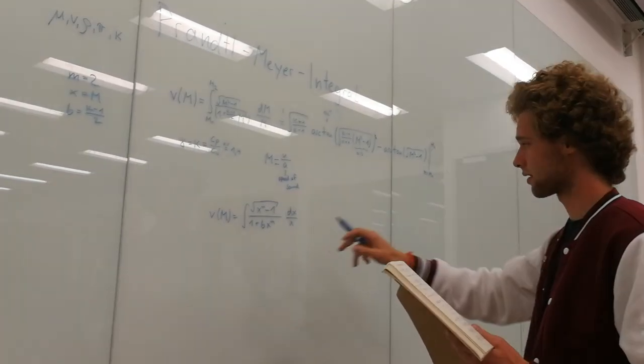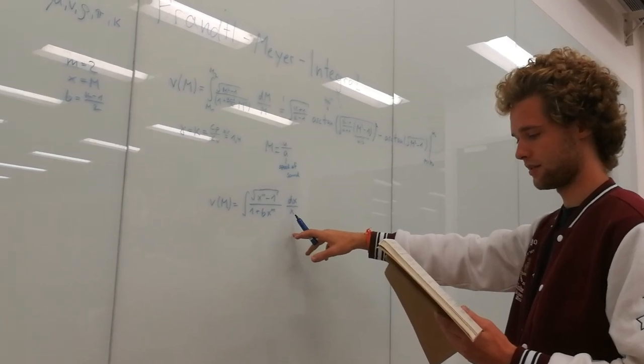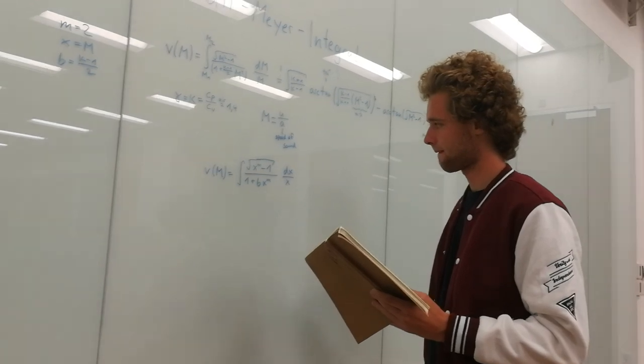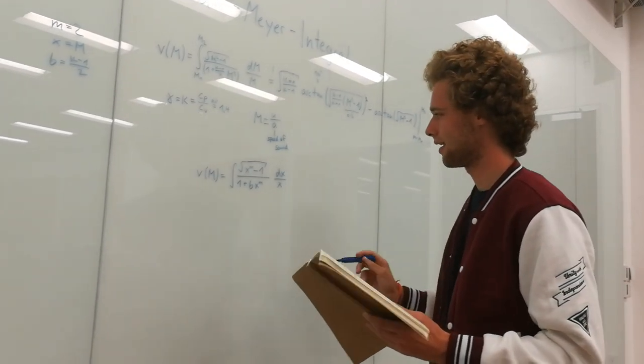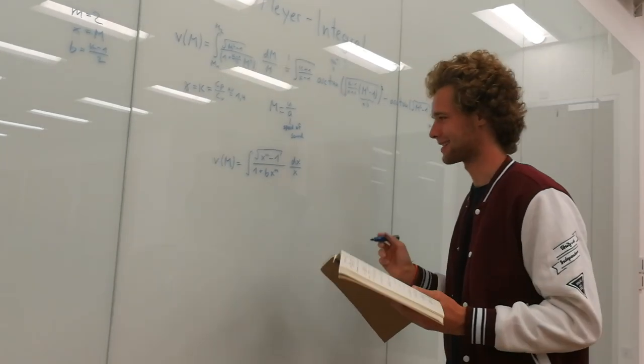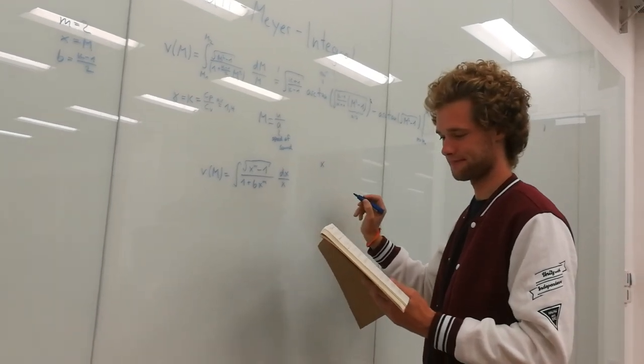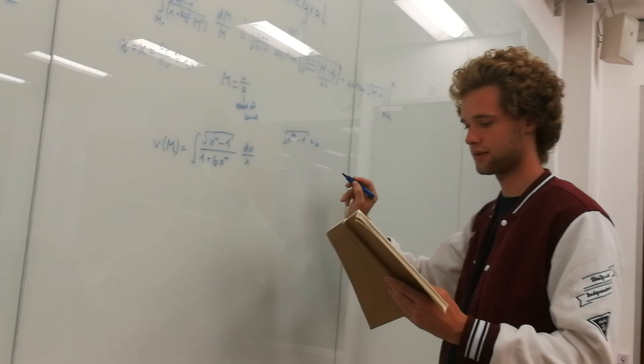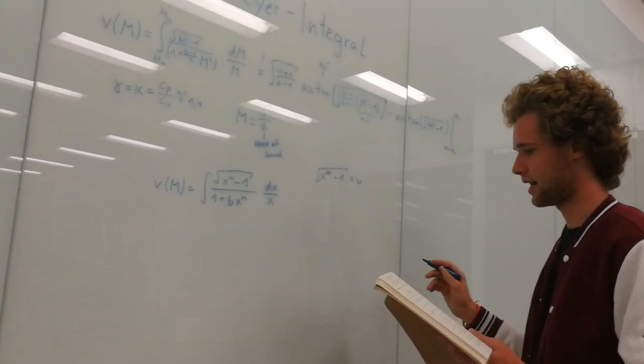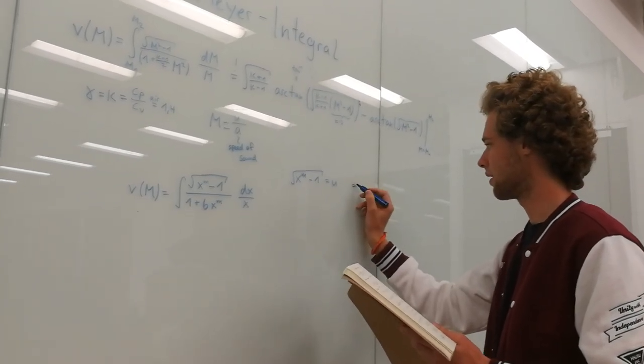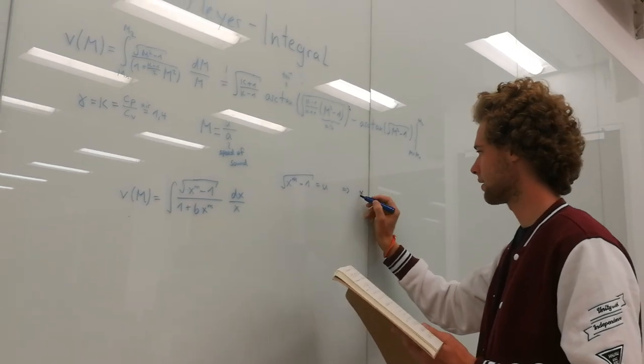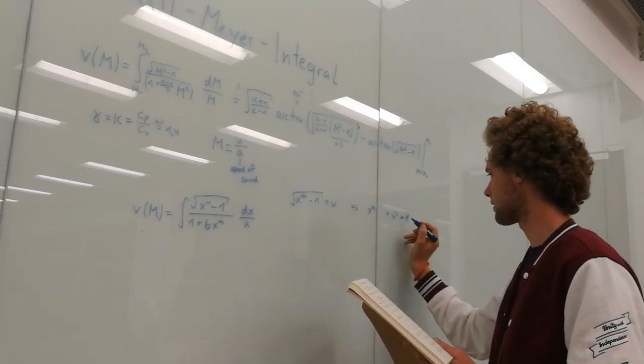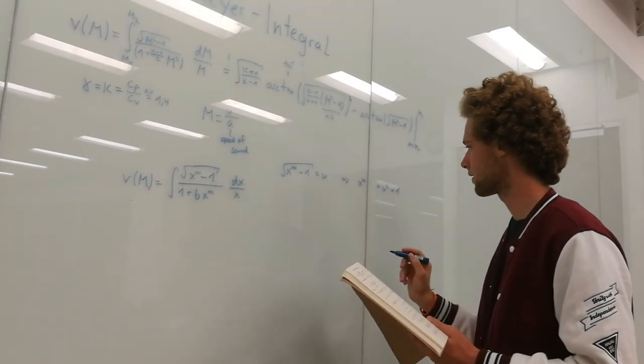So this looks like something where we want to get rid of the numerator. So let's try a substitution, maybe something smart with the square root. I mean, I did it and I don't know how to do it, so I'm not going to pretend. You just have to know how it goes. So it's x to the power of m minus 1, and then the square root we call that u. So that's our substitution. And now we can rewrite this in terms of x so we can differentiate it easier. We square both sides: x to the m minus 1 equals u squared. Now let's bring the 1 to the other side just like that.